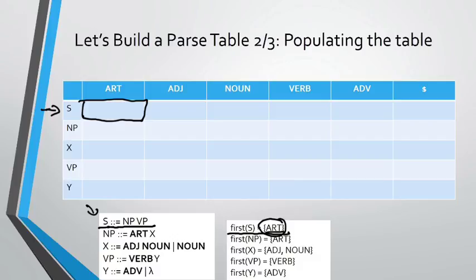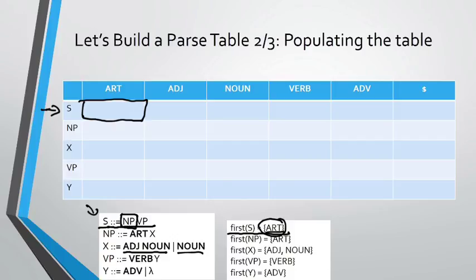And how do we know that that production will actually get us somewhere if there's an article on the input? We know by looking at the first set for the leftmost non-terminal on the right side of the production. In this case, there is only one production. And so we might go, well, obviously that's the one I'm going to use here. But that's not always going to be the case. For instance, down here for X, we'll see there are two productions, and we'll need to sort those out. But I'm going to walk through the process for each step just to pound it into our heads.